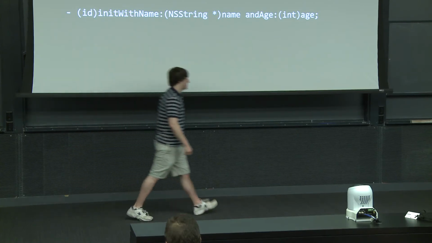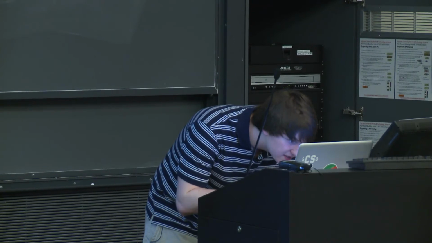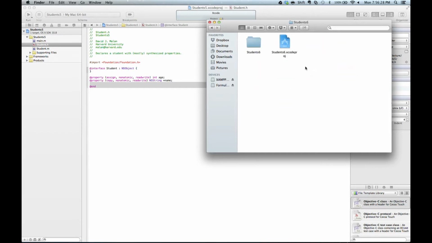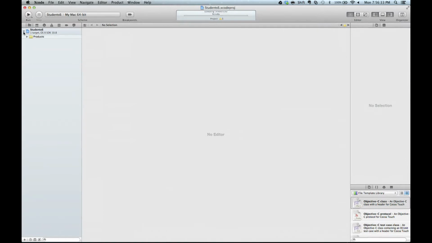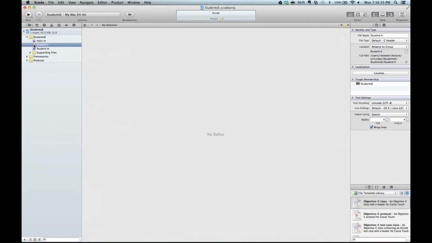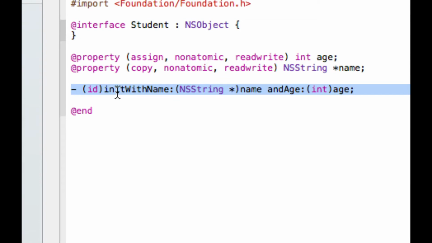Okay. Looking at this example, in student.h, we see we are now declaring a new method, exactly what we saw before.